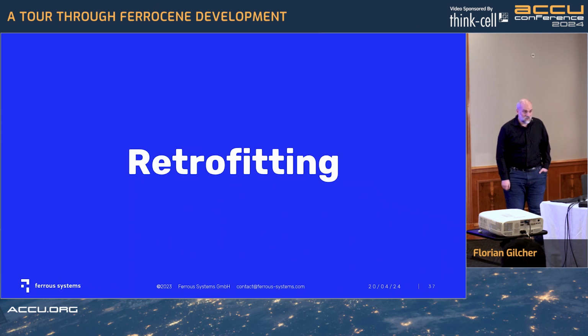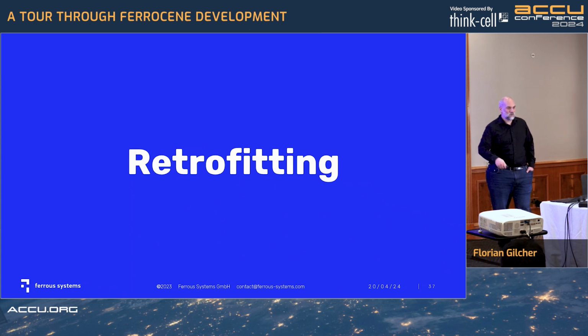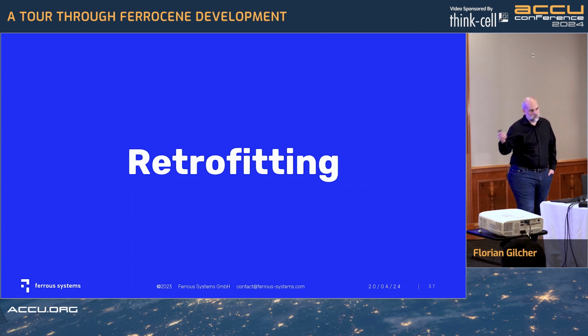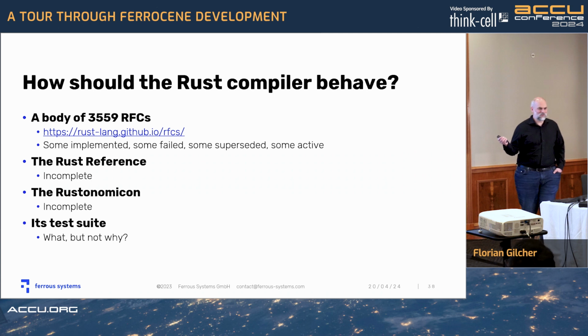Okay, so now we figured all of these things out about the Rust compiler. Now, that's been a library exercise, in a way. Went through all the issues, did the HAZOP, we have an architecture diagram. So we need to retrofit a couple of things. So, I've asked this before, how should the Rust compiler actually behave?